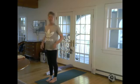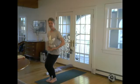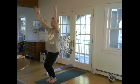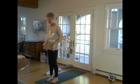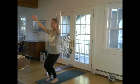So let's go ahead and step forward and do our Utkatasana series that I've been doing with you, where you bend your knees, bring your hands to your belly like you're scooping out, tracing out the line of the Uddiyana Bandha, and feel the arms float up. Exhale, standing, palms to heart. You can have the feet hip width or wider, or the feet together if you're a purist.